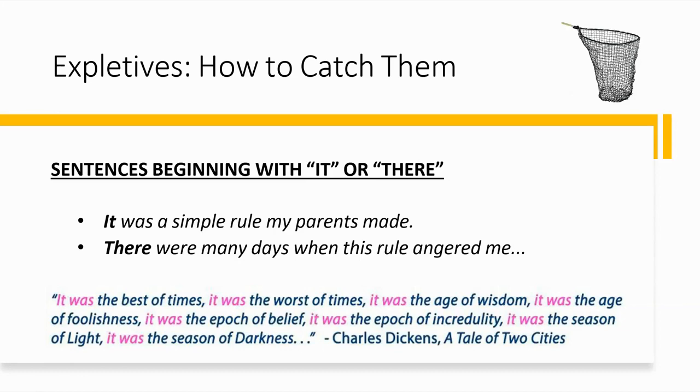Okay, how to catch expletives. Sentences that begin with "it" or "there" are usually an indication that you're using expletives. It was a simple rule that my parents made. Why not just write: a simple rule my parents made? There were many days when this rule angered me. This rule angered me. Many days this rule angered me. Different ways you can write it without those expletives.